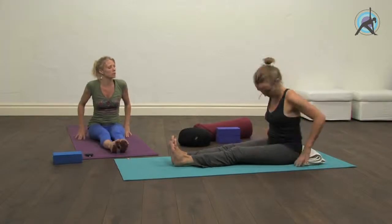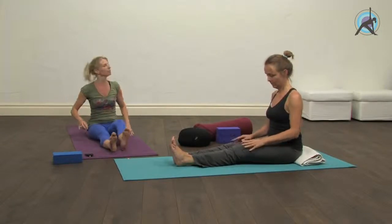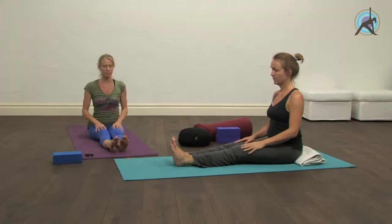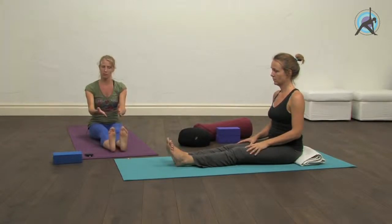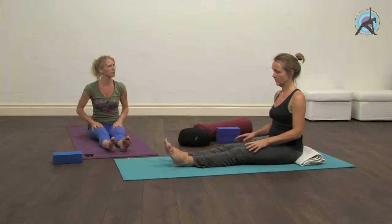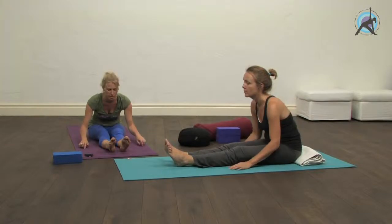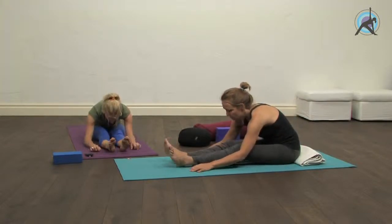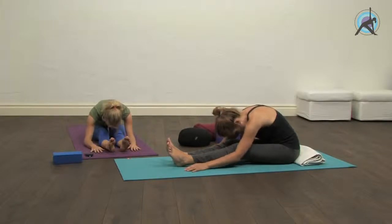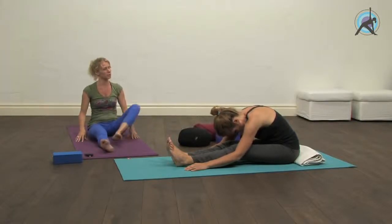And then from here we are coming into a full forward bend. So feel free to sit on a blanket if that's something you prefer to do, or just let it help with that tilt. And then on an in-breath, sitting up straight, relax your legs for this one. So you do not have to keep your feet flexed, the toes up like in the regular practice is mostly set. Just allow the legs to be. Inhaling, sitting straight. And then on the out-breath, you can gently walk your hands forward and allow yourself again to come into that forward bend. And stop at your first edge. Whenever you feel the body resists a little, just stop. And then let time and gravity open the body further up so you can go deeper.